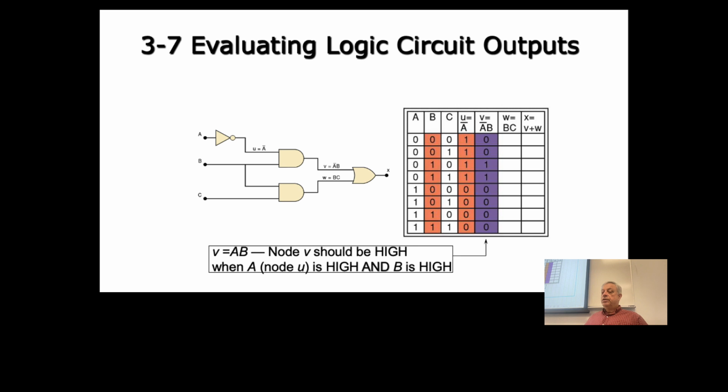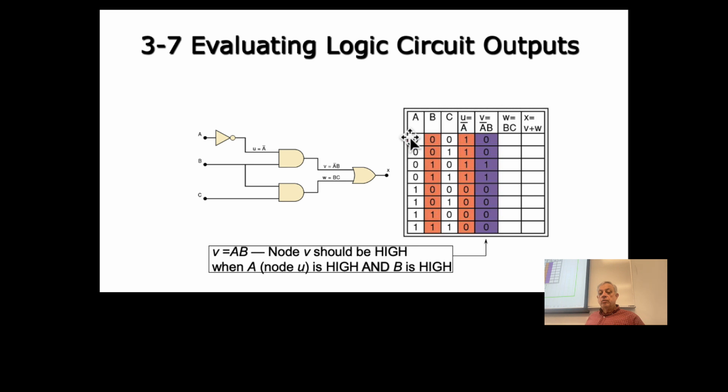Now, a system like this is often easier to solve by breaking it into its parts. If I want to know what combination of A, B, and C I need to put into this, I'm going to look at my three inputs, A, B, and C, and look at how they transfer to the next stage. So I've got two stages at the second level. The first is A naught and B. The second one is B and C.